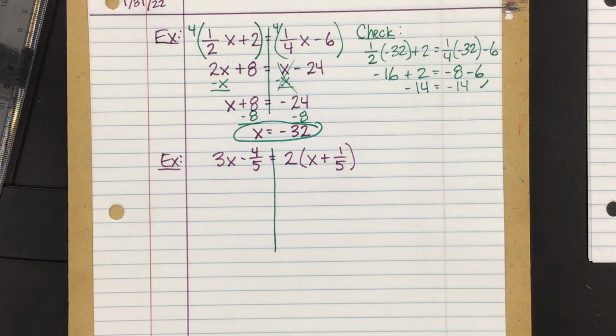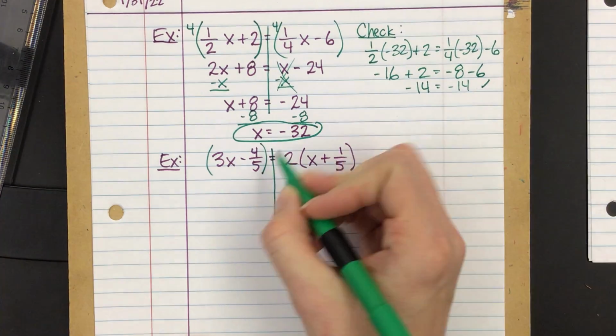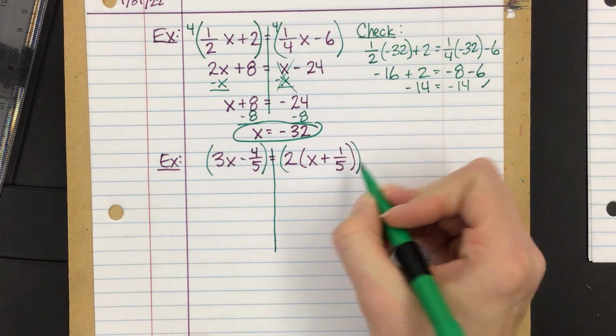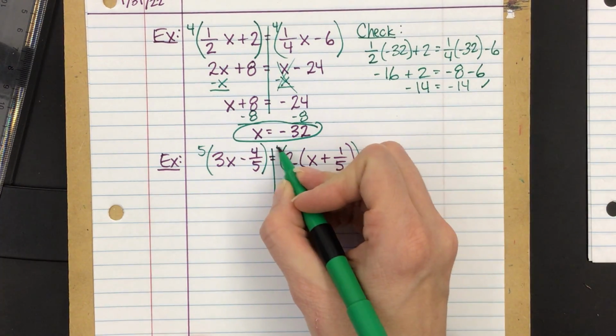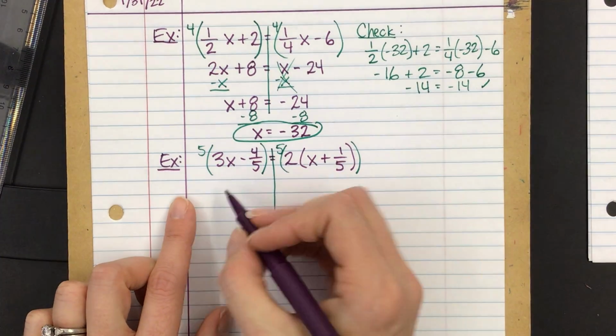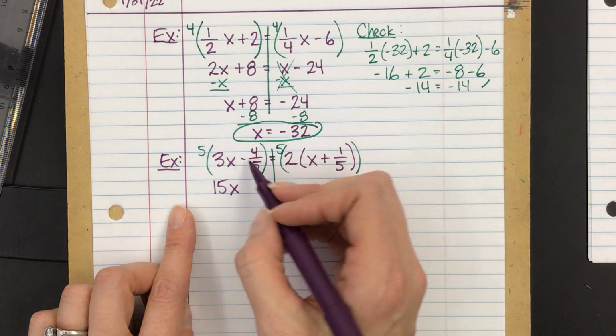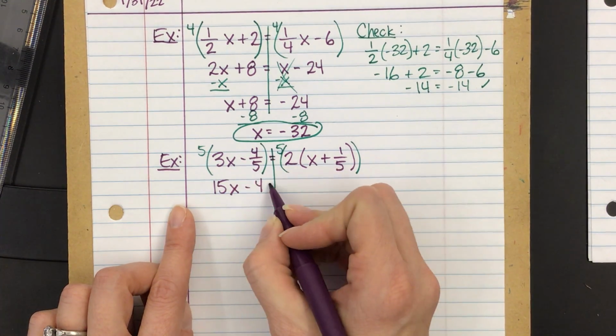First of all, what would I multiply both sides by to get rid of those fractions? 5. Yes, I would. So I'm going to multiply both sides by 5. Now, this is not going to drum to the usual beat, so let's go through it real quick. I'm going to multiply both sides by 5. Now, this side is pretty straightforward. You're just going to distribute like regular. So this is 15x, and then this will become -4.